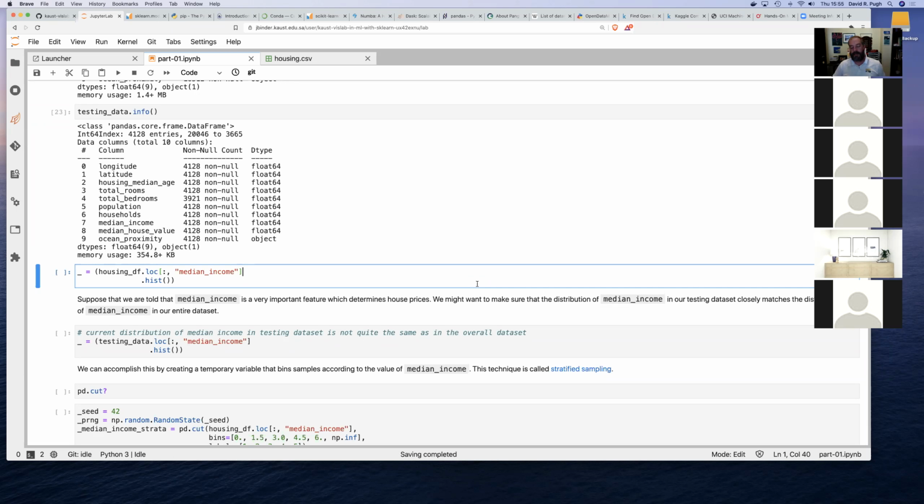The reason is that if median income is really important in predicting house prices, and it just so happens that because of the random nature of splitting training and testing, we get a test set that has a really unrealistic distribution of income, then our model might perform very poorly simply because the distribution of median income, which is an important driver of house prices, is a bit weird in the test set.